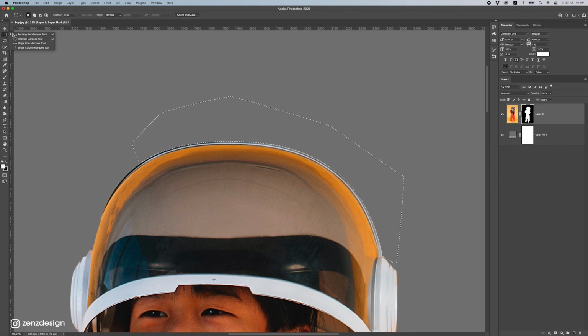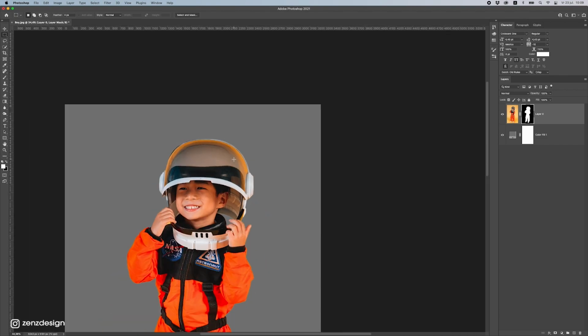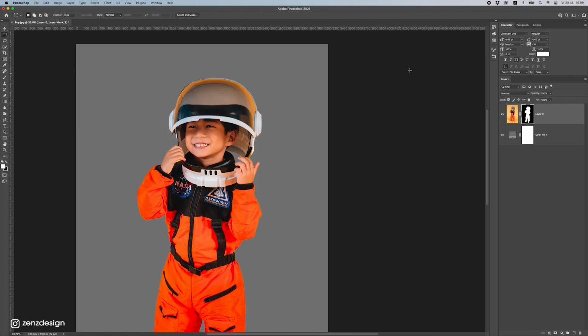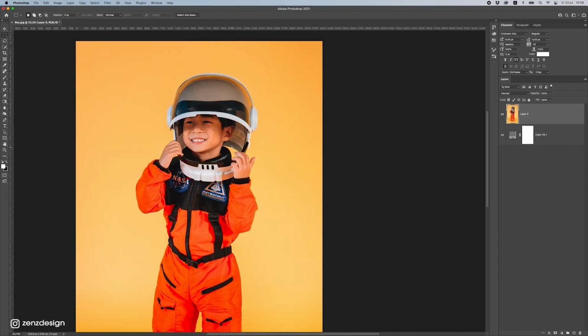Right, and if you select the rectangle marquee tool and click on this, it makes the selection go away. All right, so this is the selection we have already. So we already removed the background from this image. That is pretty easy. Now, let me remove the layer mask again here to show you. So this is from the start again.